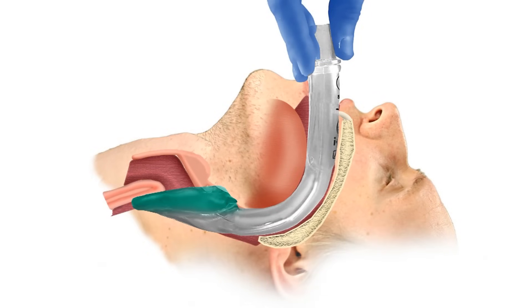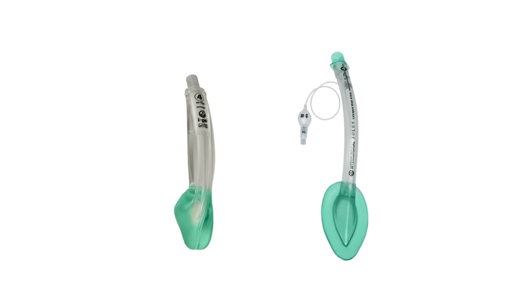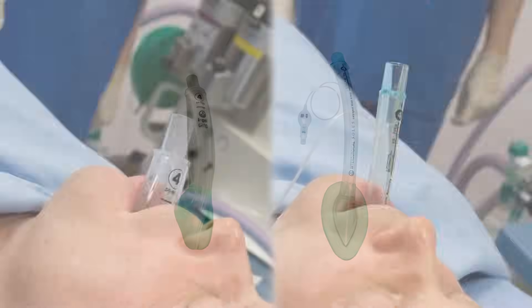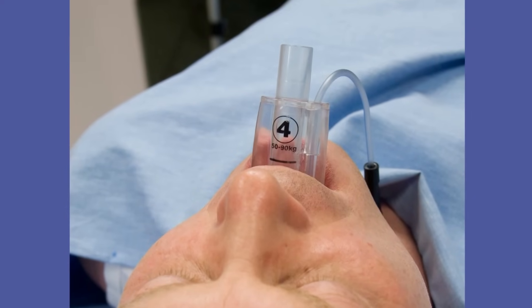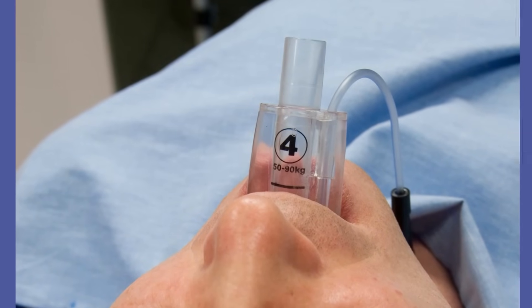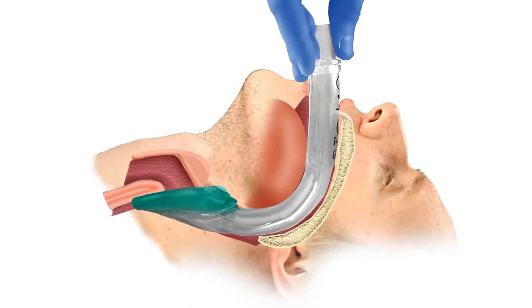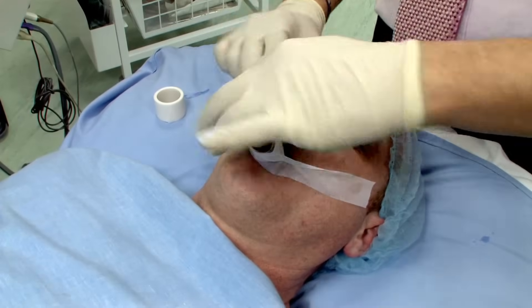When inserted to a definitive resistance, the tip of the iGel should be located into the upper esophageal opening and the cuff should be located against the laryngeal framework. The incisors should be resting on the integral bite block. Since iGel is shorter than many other supraglottic airways, after correct insertion it is likely that less of the airway tube will be visible. The iGel has a horizontal line on the integral bite block to indicate the optimal position of the teeth, but the teeth may rest safely anywhere on the integral bite block. The iGel should then be taped down, maxilla to maxilla.